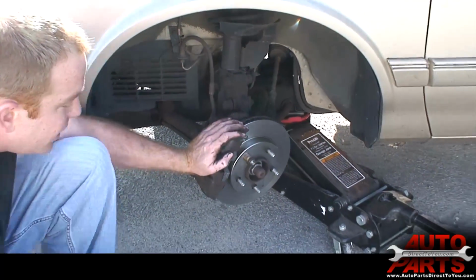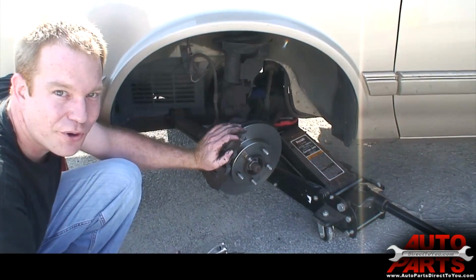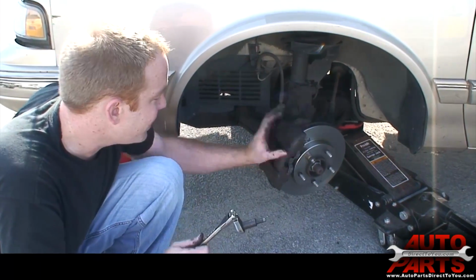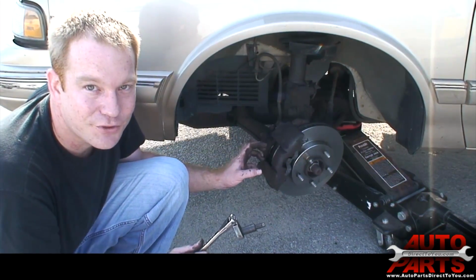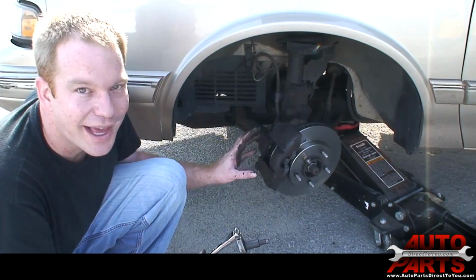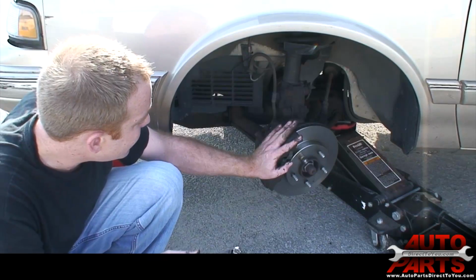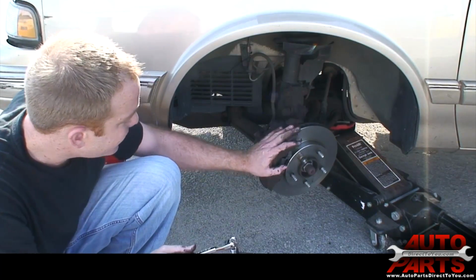Put the wheels on. One important thing to always remember, before you try to drive it, after you're done with the brakes, make sure you pump up the brake pedal, because these pistons need to push back out a little bit, and if you try to drive before you do that, you're not going to have a brake pedal. So that's a very, very critical step. But other than that, we are done.